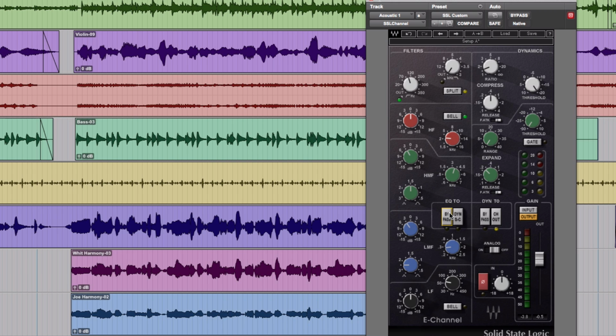EQ is not a transformative tool, even though it can be used for that, for an effect. But generally speaking, it's doing things like this. It's revealing the good stuff that's there. So you got to go find the stuff that's covering up the stuff that's getting in the way of what you really want to hear. And so you're not going to change the guitar here. I'm not going to change her vocal.